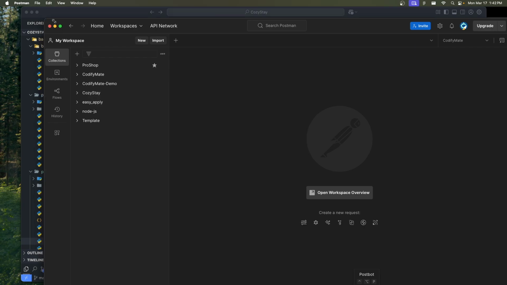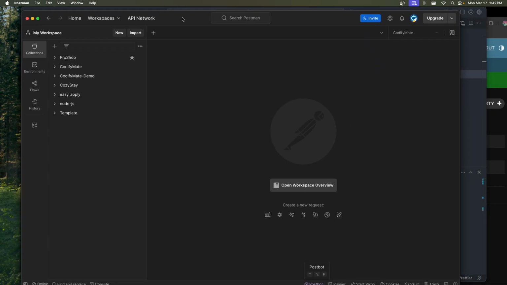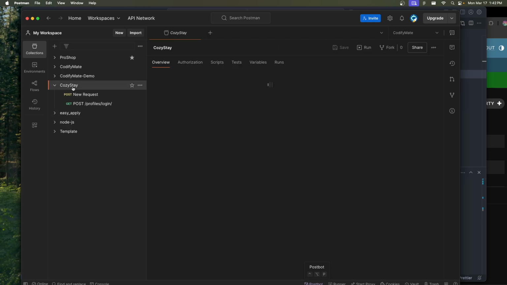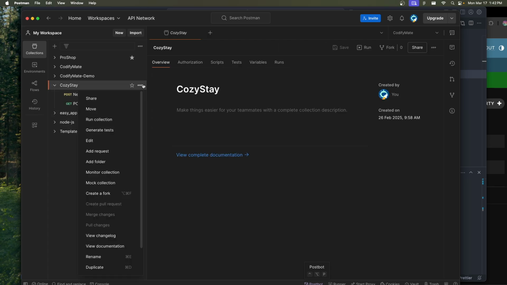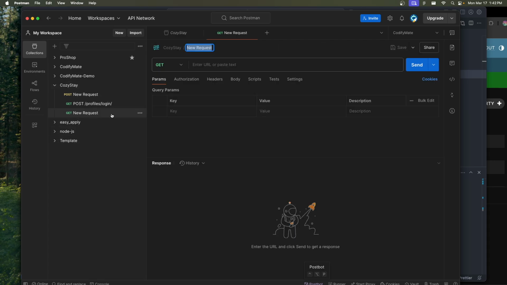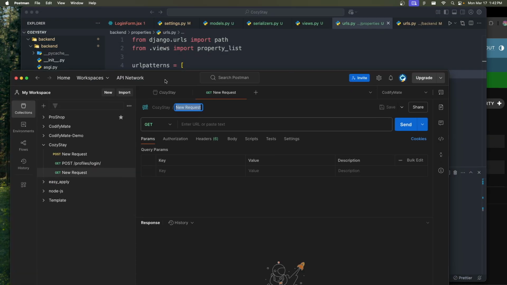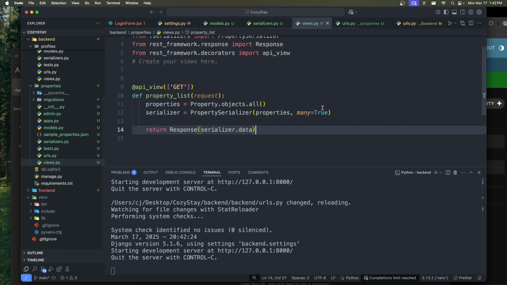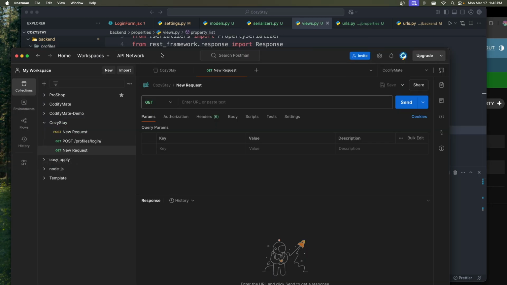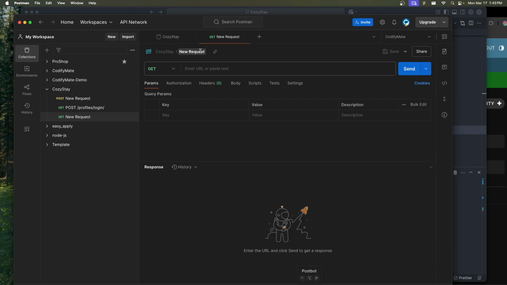I think we could use Postman to test it out. So we use the CozyStay collection here. Then we add a new request. It will be GET, and the URL will be properties.